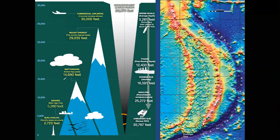If you were to take one of our mountains in Colorado, or the Matterhorn, which is about the same height, but we have lots of 14ers, right? 14,000 foot peaks in Colorado. If you were to drop the whole 14er into the Mariana Trench, it would come out to about here. If you were to take the tallest mountain on land, Mount Everest, and drop it into the Mariana Trench, now it wouldn't fit sideways, right? But if you were to take something that tall and drop it in, it would still be completely covered.